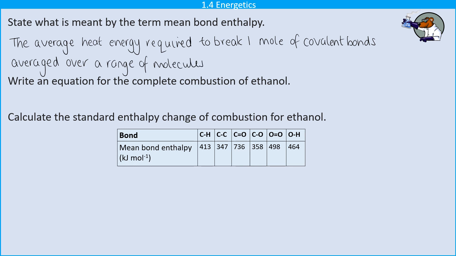And then the reason that it's mean bond enthalpy is that these have been averaged out over a range of molecules or over a range of compounds, because actually there isn't one value for, say, an oxygen hydrogen bond that holds true for every single molecule. It depends on the rest of the environment that that bond is in.